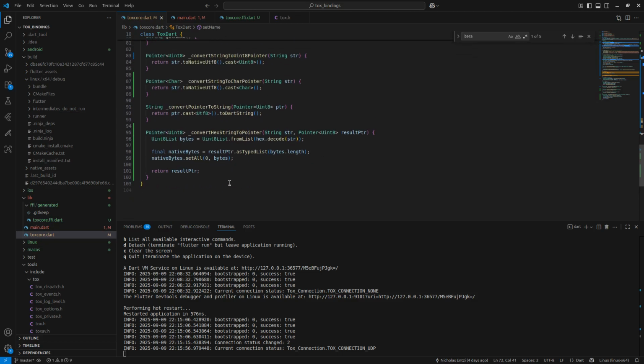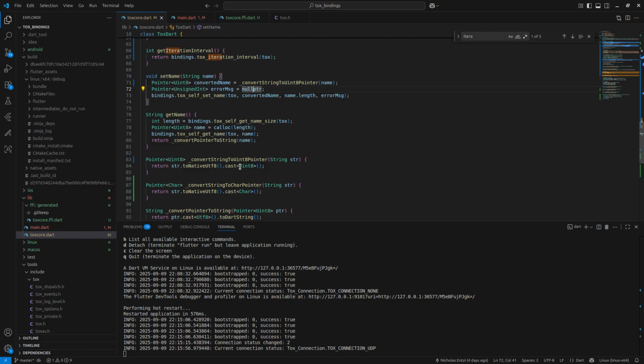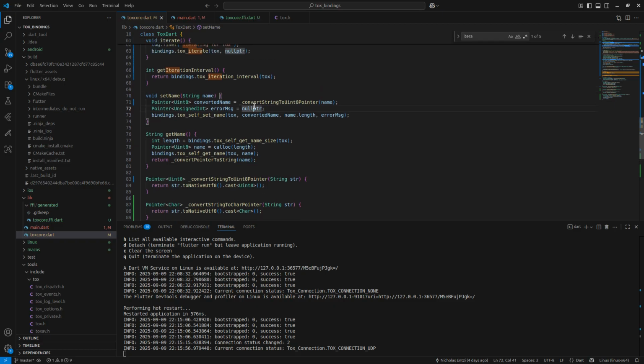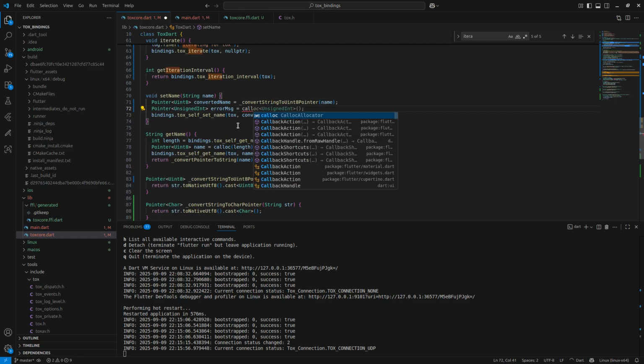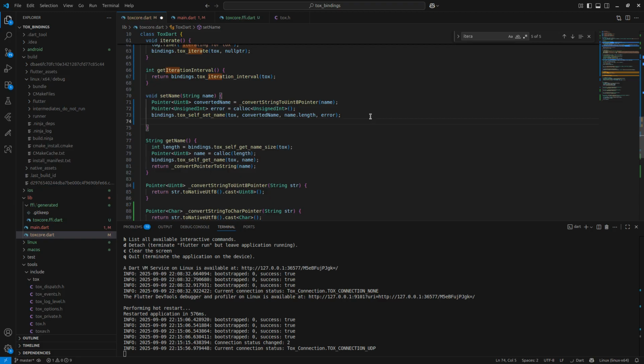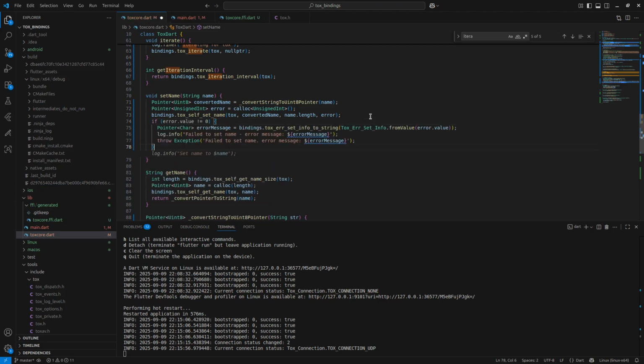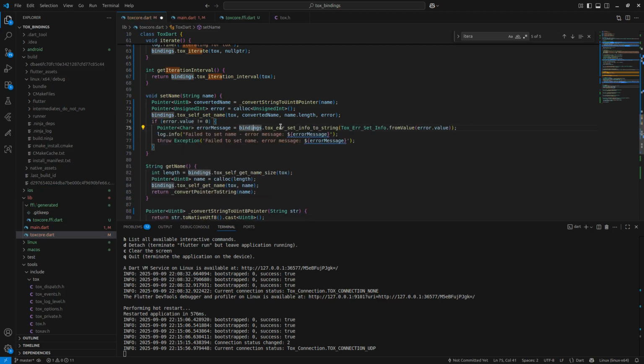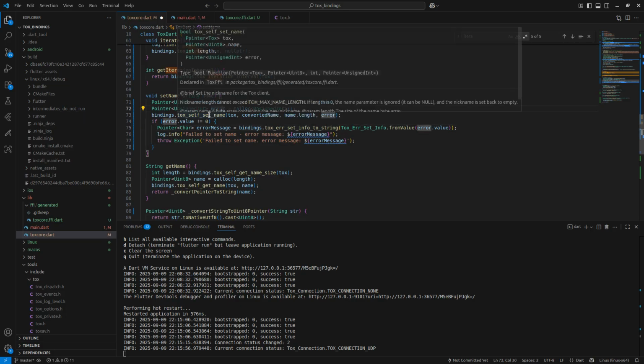Okay, and then these are all simple conversions. I feel like we can do the due diligence. It's not that crazy. Error. Error message tox set info to string. Excuse me, is that what this is?